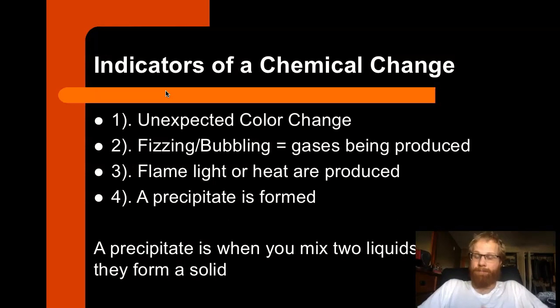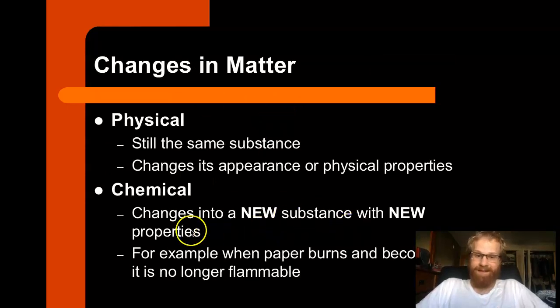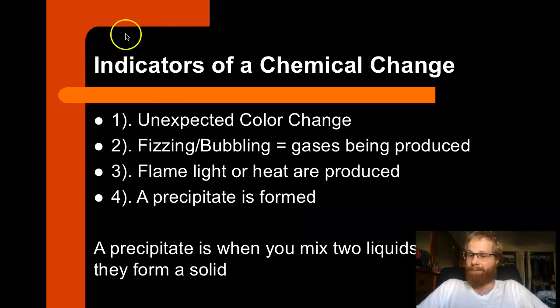It has new properties. Therefore, it's a new substance. So, there are 4 different indicators of a chemical change. These are really useful because it can be really difficult to tell if a substance has new properties. We can do it, but we have to do more experiments. Indicators are really quick and efficient ways for us to tell if a chemical change is happening, and this is the primary method we're going to use to identify chemical changes.